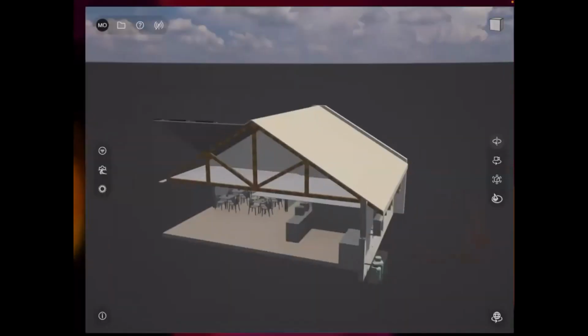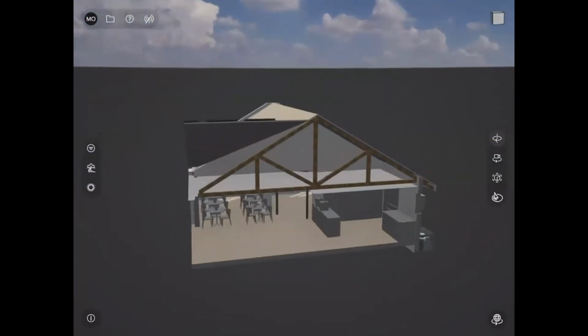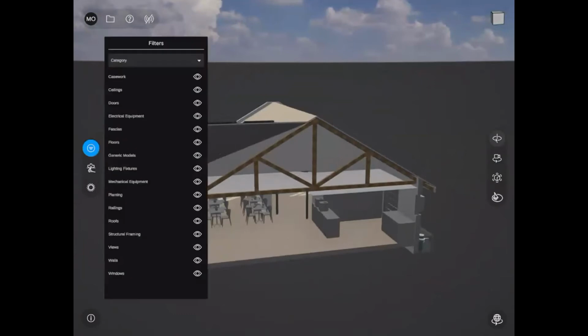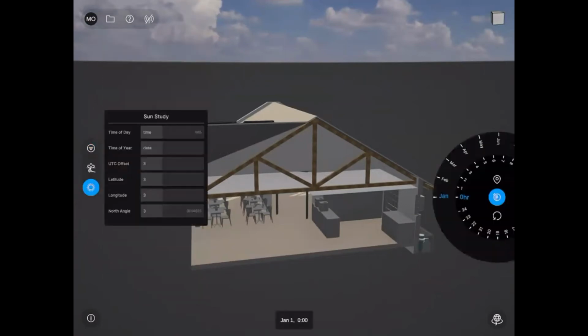Thanks, Morne. Now, to make sure no one is confused, I'm using Morne's account and I'm on my iPad in the office. So let me just share my screen. Okay, I hope everyone can see the AR app on my iPad. Now, again, you've got the same functionality as in the desktop application. We can again see our browser structure and filter out any of our objects we don't need or want to see. And again, our sun settings and dials.